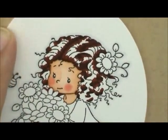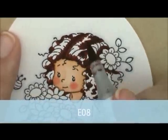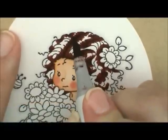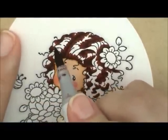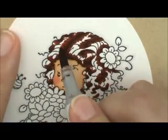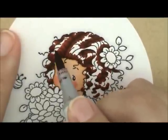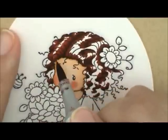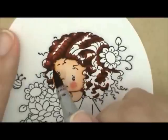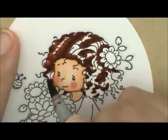We're going to do the same thing. So I'm going to start over here, and we're going to put down on top of our E09. And we're just going to add some more. Okay, let's do this up. I'm going to fill in that little curl. And I think I'll actually add a little bit over there. And there's not much left on that side, so I'm going to go ahead and fill that in. And I'm going to fill it in down here.